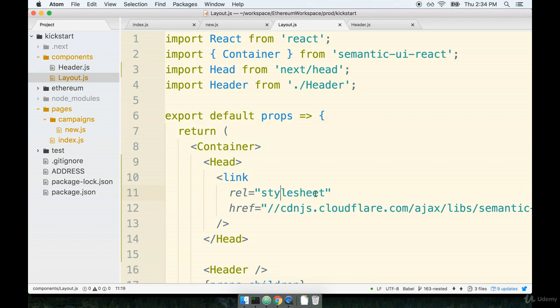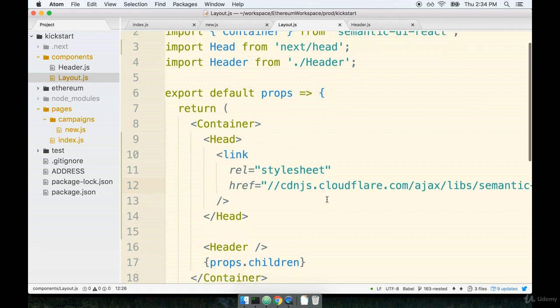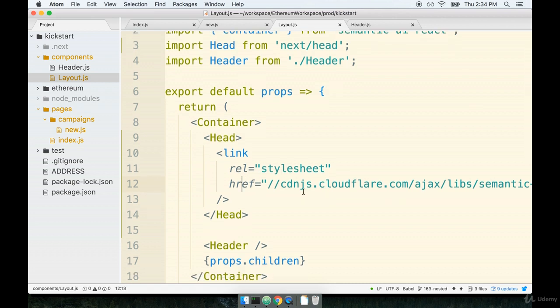So even though maybe this is not the most appropriate location to place a link tag traditionally, this is at least a component that we know will always be rendered on every page of our application. And so even though it's not the most classic place to set up a link tag, it definitely ends up in the correct location at the end of the day. One thing I want you to be aware of is that we can use this Head tag not only for link tags or script tags or other things like that, but we can also use this to add other tags to the head as well, like say meta tags for SEO purposes.